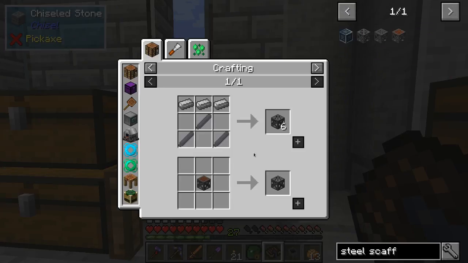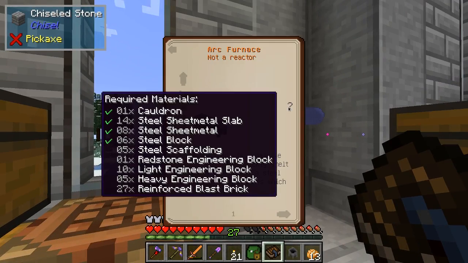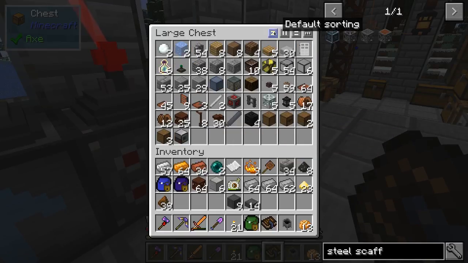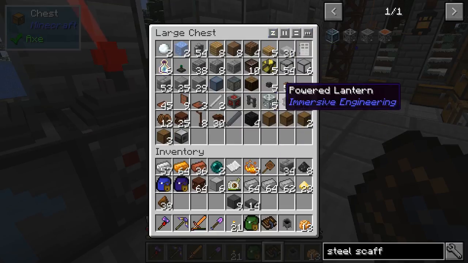It's probably going to be like the wood one. Yeah, just like that. So how much did we need? Steel scaffolding. 5 of it, huh? We may actually have some that we used in crafting before. I know we traded for that aluminum scaffolding.